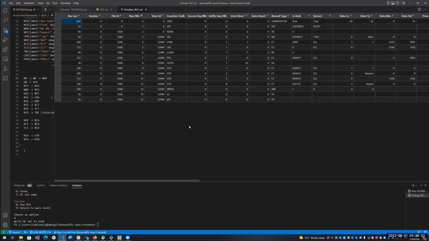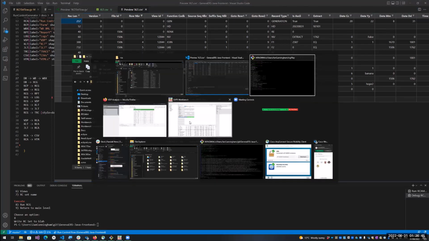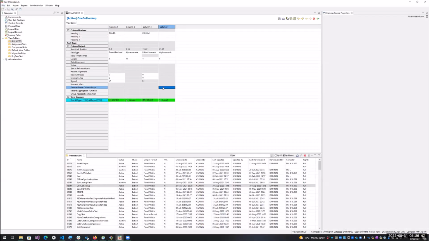But one of the interesting things from my point of view is I can go and add a new column to the view, and then I can compare the contents of the CSV files, and I can see what's been added and what's been removed, what numbers have changed, things like that. I might do that for you in a second or two. In fact, let's go and do that now. Let's go and add an extra column in here.